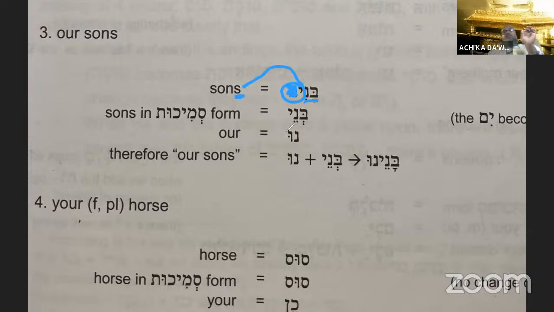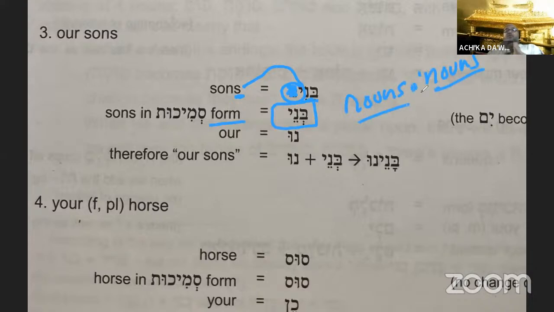So this is the reason why it's not called Banim Yisrael. This is why it's called B'nai Yisrael, because B'nai is in a semikuf form. It's in that form to let us know that there are two nouns side by side with nothing in between them. So because there are two nouns, I have to put the "of" so it can make sense: the horses of David, the house of El, the table of such and such, the land of Israel.